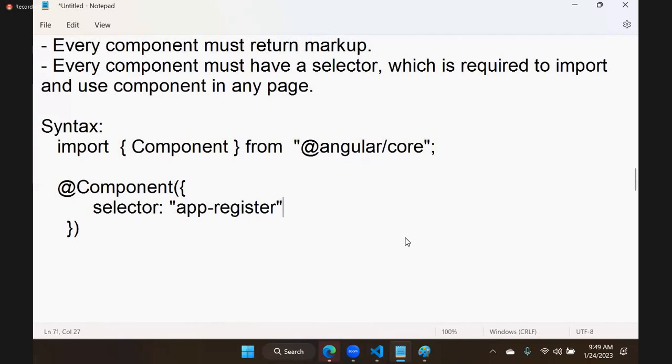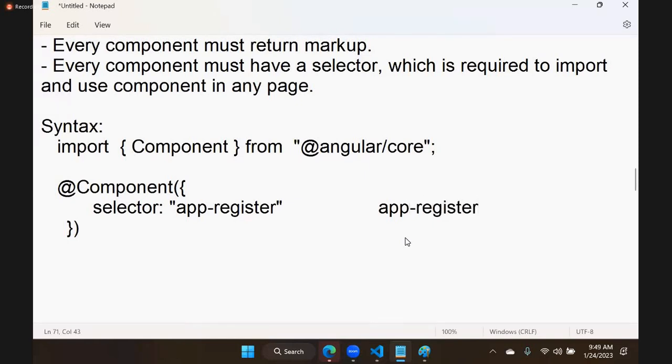And remember, don't use any special characters or spaces, only hyphens. Actually, what happens is, in our general library, internally it will actually be appRegister. This case is called camel case. This camel case is converted into the presentation like this.